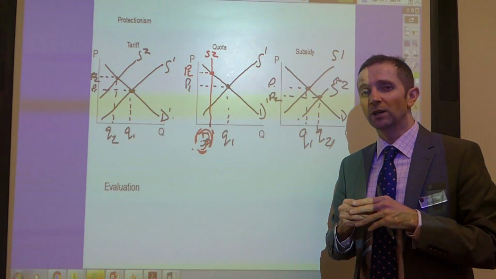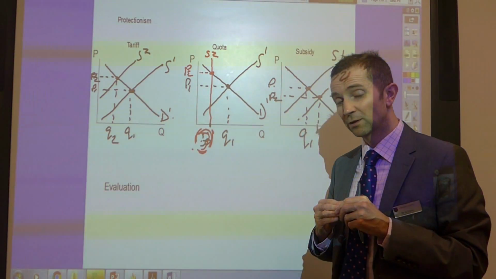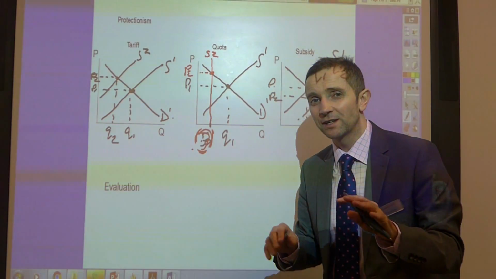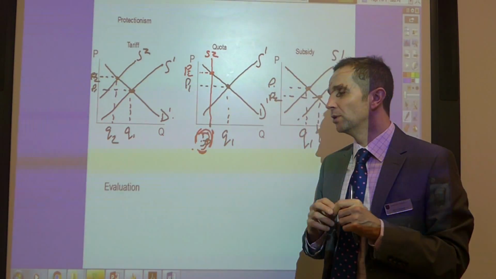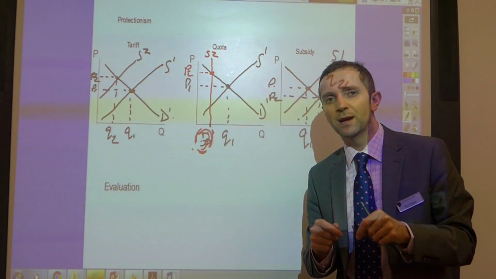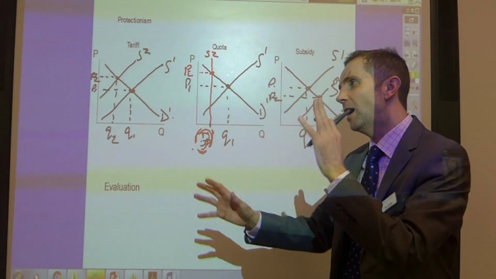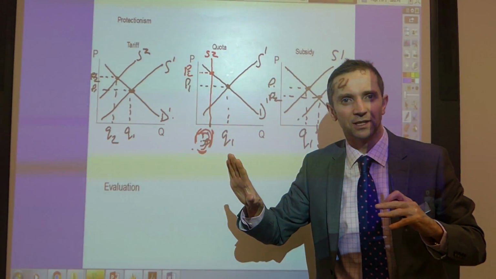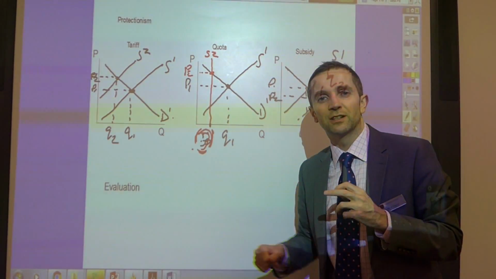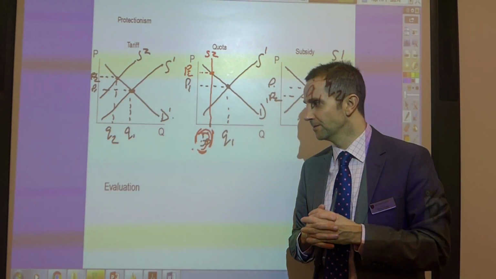What's the appropriate level? So there are all sorts of evaluative comments that you could use. And if you look at the specification, it talks in there. The final bullet point talks about evaluating methods which can be used to cure a current account deficit. So asking you to talk about these policies, but then also to provide some evaluation statements at the end.